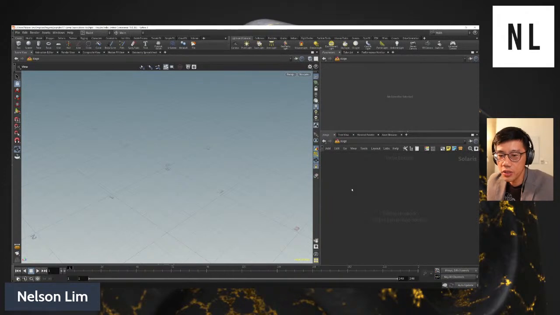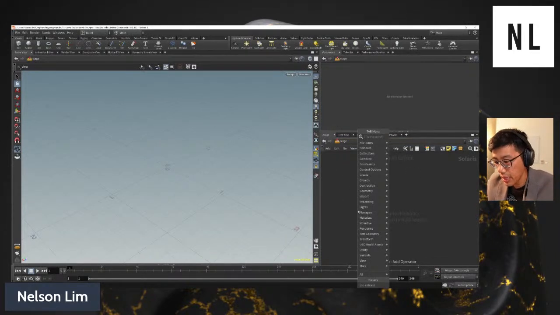The first thing is you want to bring in stuff, and you want to remember that when you go into LOPs or Stage or Solaris, everything here operates in USD. So if I want to bring my dragon into Solaris, into LOPs, I would have to do an import. So I would do a SOP import here.